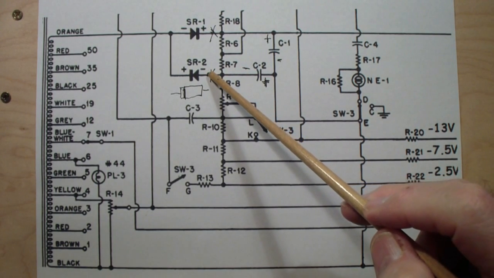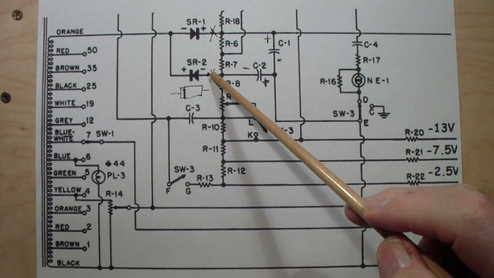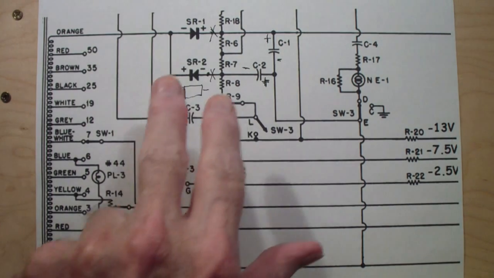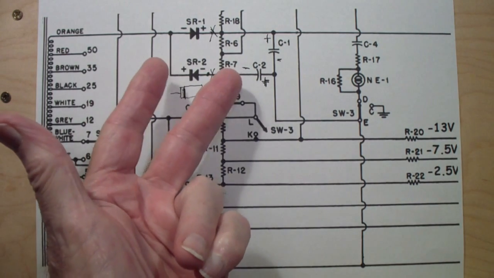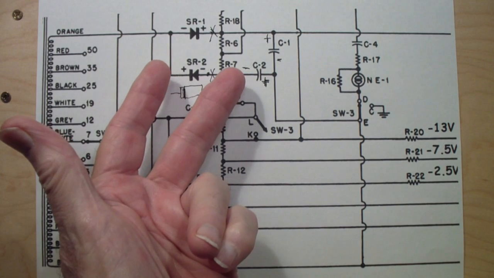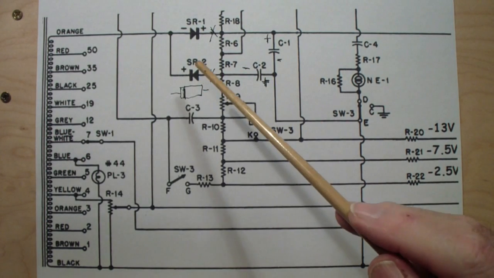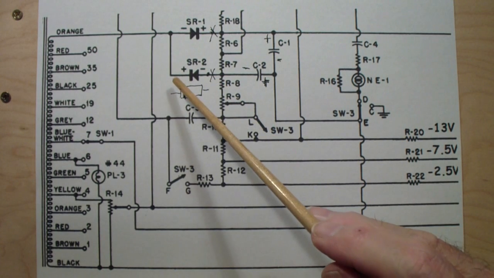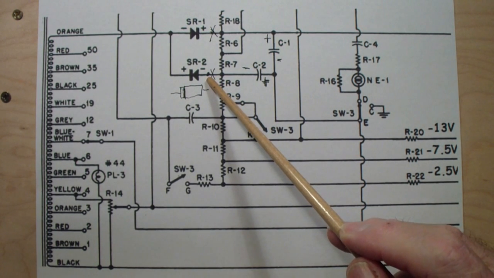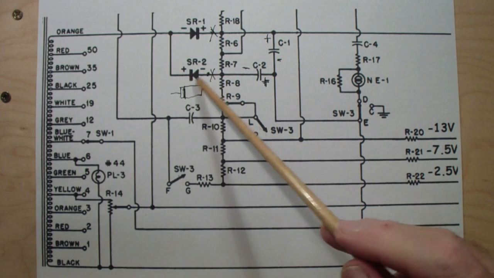If you want to actually test the diode, the best way to do that is turn off the power, leave this lead disconnected, take your own meter and measure across the diode in one direction. Then reverse the leads, in other words if you have the leads this way do this to the leads so that the black lead is where the red lead was before and vice versa. In one direction you should get low resistance through the diode, and in the other direction you should get high resistance. That tells you that the diode isn't shorted.